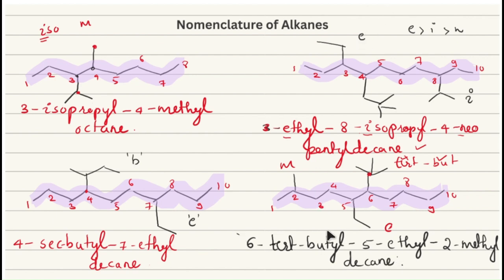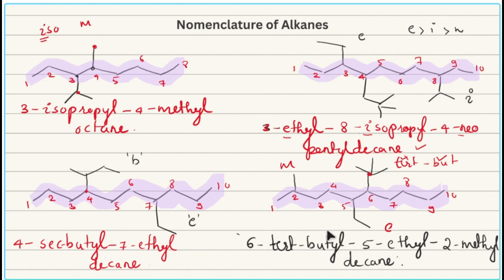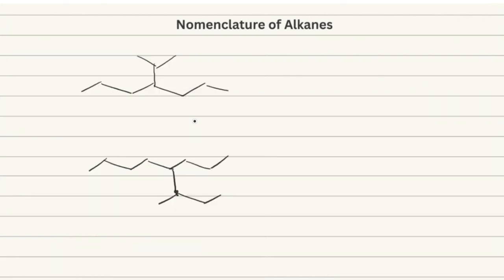This is the name of the molecule. We have used the common names like isopropyl, neopentyl, secondary or tertiary butyl here. What if we use the alkyl prefixes to name the molecules? What exactly does it mean? Let's take some more examples and understand this. Students, there is one more way of writing the IUPAC names of the molecules without using iso, tertiary, neo, etc. So how to do that?